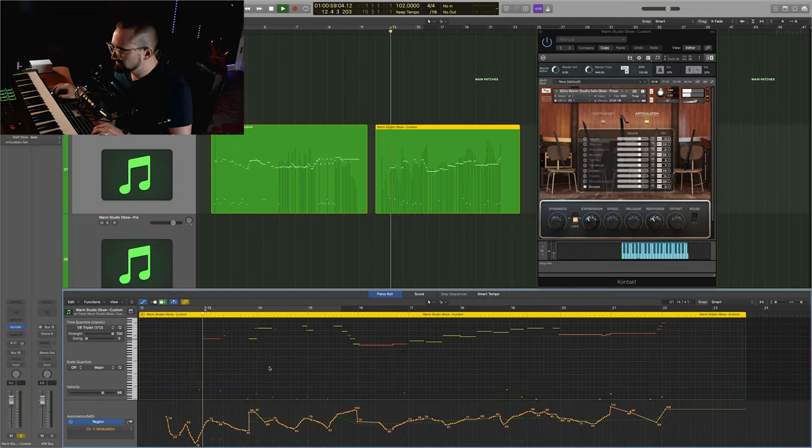So you can hear just how well the legato handles those really fast passages. And then we have this passage here, which is kind of a bit of a comedy thing. I just kind of wanted to see how many different articulations I could use with this. So let's check this one out.